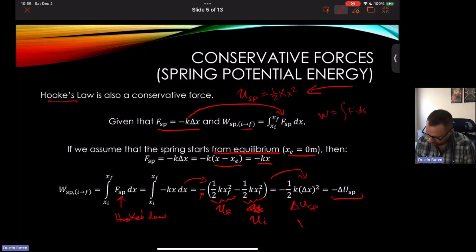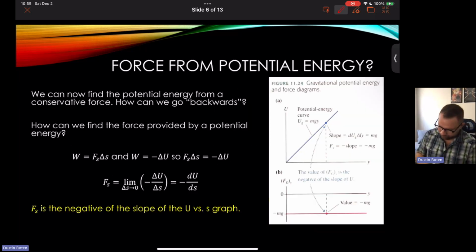So this is interesting, because now the work done by the spring is just the negative of the change in its potential. Notice we start with the force, we were able to find and relate a potential to it, and because we can do that, we can calculate the work with the force or the potential. We also demonstrated that this is a conservative force because there's a potential related.